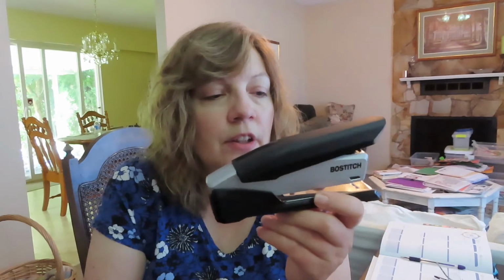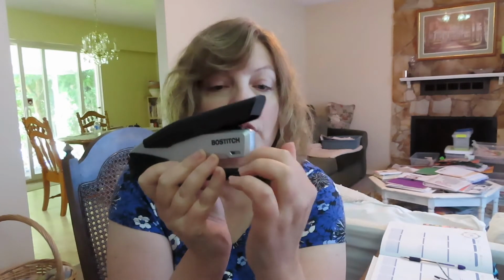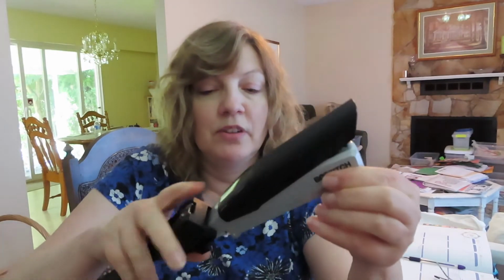About 5 years ago I borrowed a stapler from a teacher, and it was similar to this one, but the one she had did not have this. You weren't stapling papers to it. The staples came out of this section, and you pressed and it stapled the wall. This one you can use for your papers too, and when you lift up this way, that thing opens. Then it goes up, you press this, and it goes against the wall. Get a stapler that lets you do the wall thing, and make sure you put your name on it.